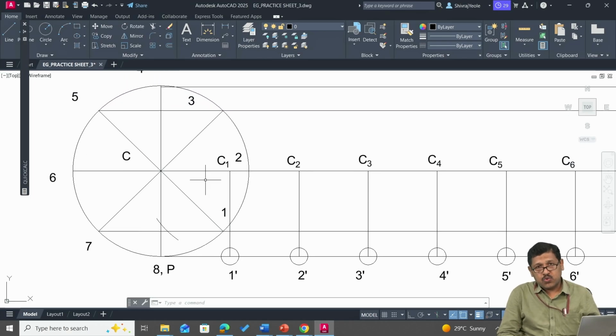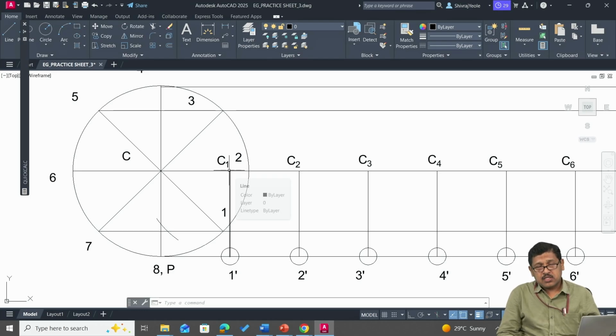Instead of going to an arc command and doing the procedure, I made use of the copied circle. And if you now check the distance of this arc from center, it will obviously be the radius of the rolling circle. Now we need to repeat this process for each one of the centers. That means now we assume that the circle has rolled by one more division distance.